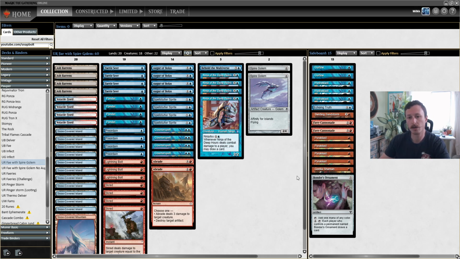So I kind of wanted a second Echoing Truth. I'm not sure what, if anything, should go. Maybe a Curfew can go. The Gorilla Shaman could go. A Cannonade could go. But all those cards have their purposes, so I'm not really sure. Let's just dive right into it. Let's just go round one.